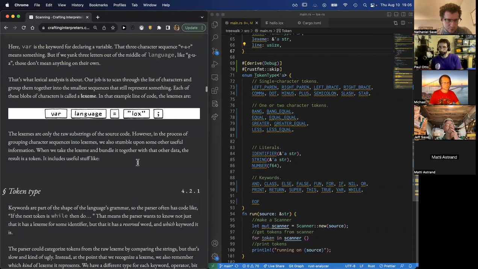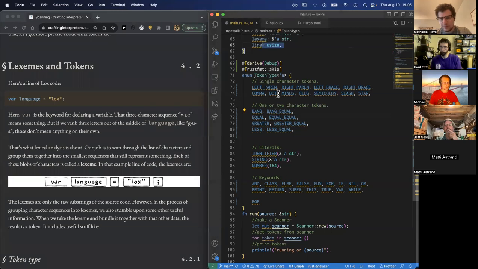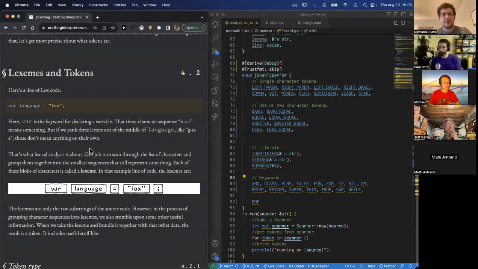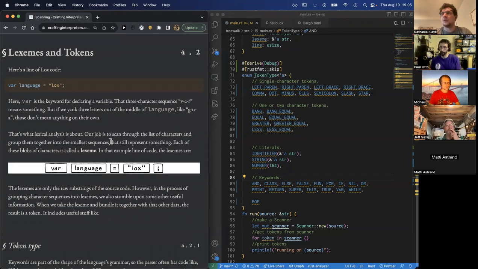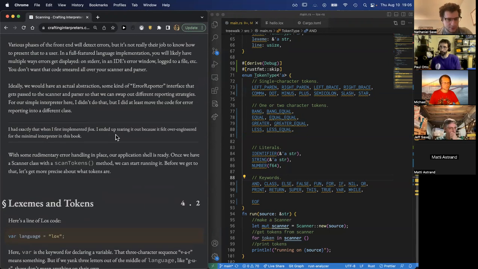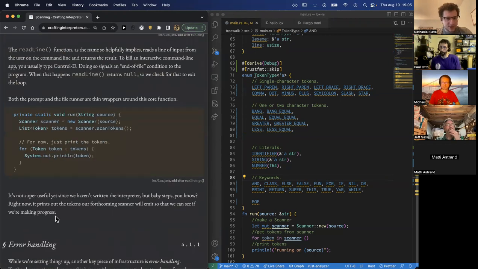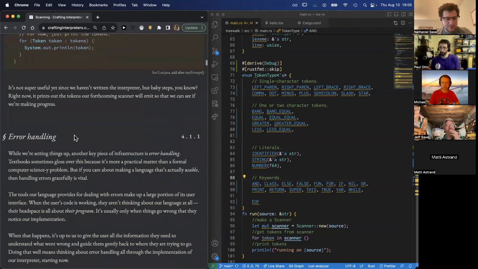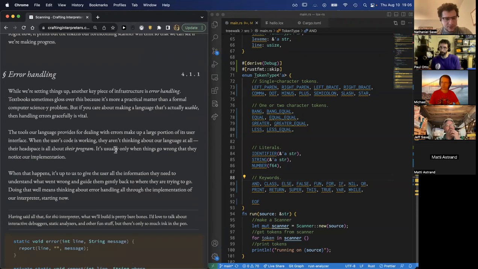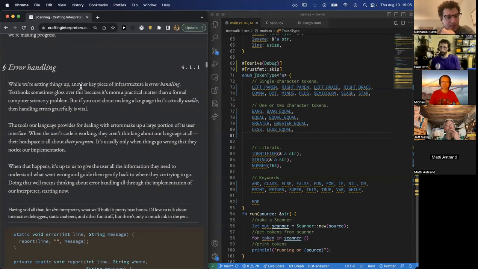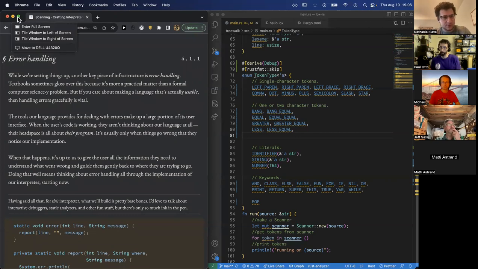And then we won't move on to the next chapter until we have implemented the stuff from this chapter, because I think the chapters are roughly broken down into modular pieces of code. Okay, so yeah, I will go ahead and keep reading from where we were. I think we sort of read up to this error handling section, and then we decided to just go work on more interesting things in the code. But so I'll read this error handling section, and then continue on to more of chapter 4.